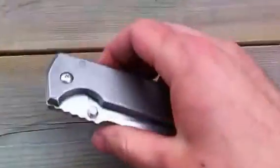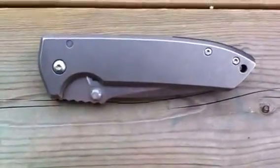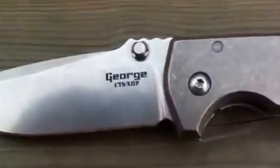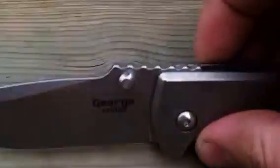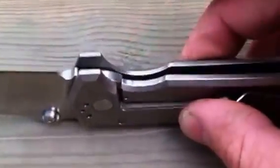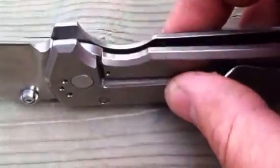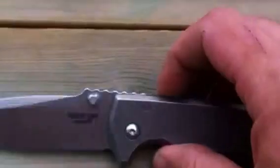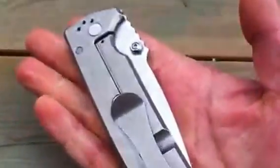So yeah, other than that, I wanted to just point out the changes on the 2.0 compared to the first version. I never handled the first one, but just from looking at pictures, I have noticed the thumb studs are different. These are a lower profile and a different design. And the lock bar cutout is much smaller. The first version comes up to like about there. And the pivot is a wider diameter on the new ones, and I'm pretty sure this little gear pattern on the lock bar is new on this one. I haven't seen that on the version 1. So yeah, those are the 4 major changes.